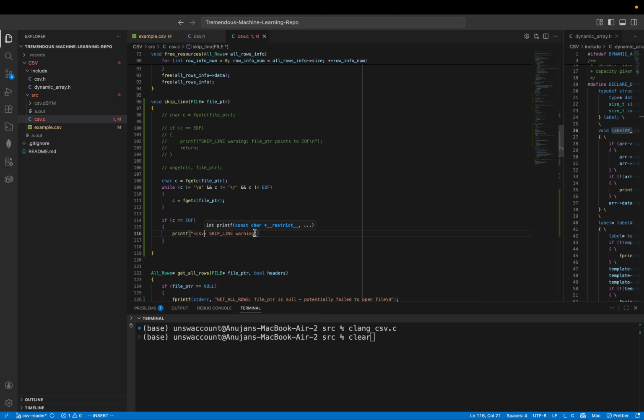CSV. Skip line warning. File pointer points past the file pointer. I'll say EOF found. Maybe I'll extend it. End of file found, which means the file pointer points past the file content now. Okay. And that should be fine.